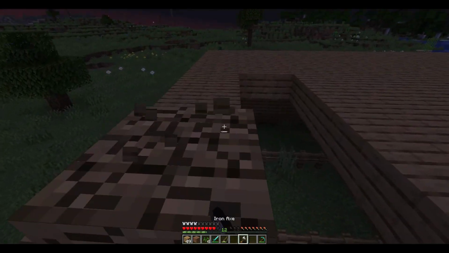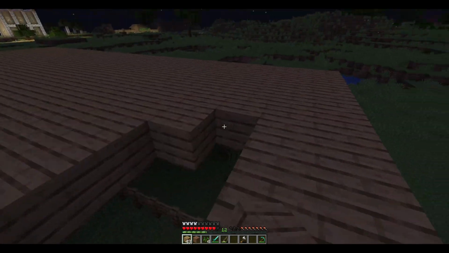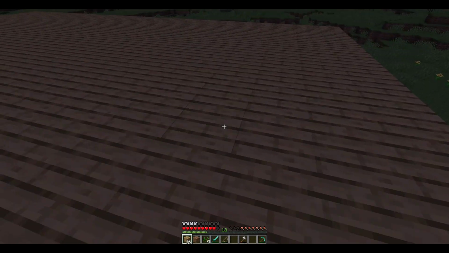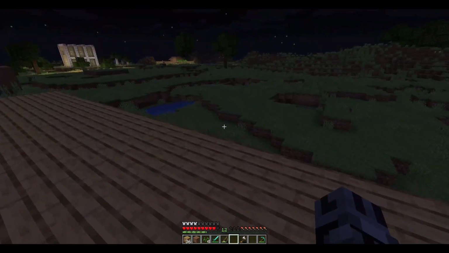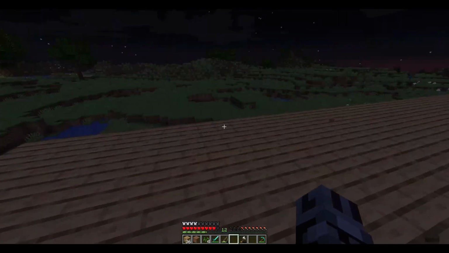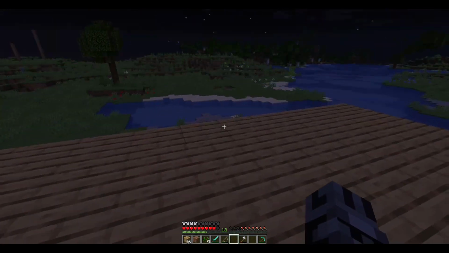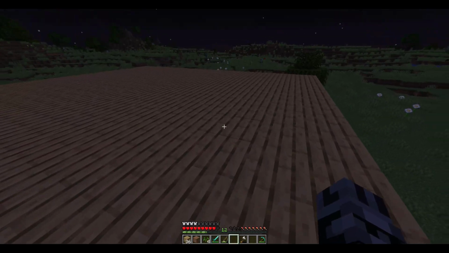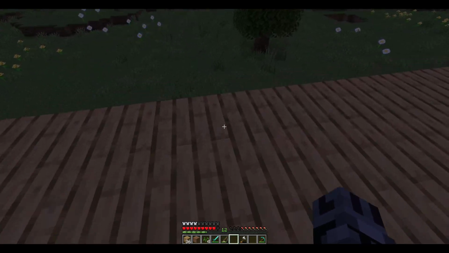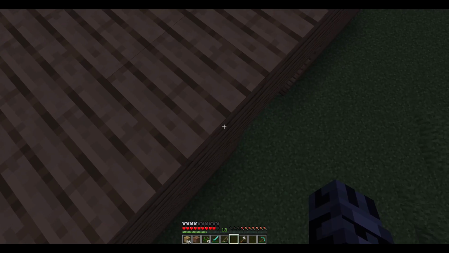Remember, if you watched one of my earlier videos in my world that I showed you a few years ago, I have a storage room where I have chests and where I store specific things, such as wood, stone, weapons, tools, etc. So that's kind of what I want here. And it looks like I will need to make a stairway.